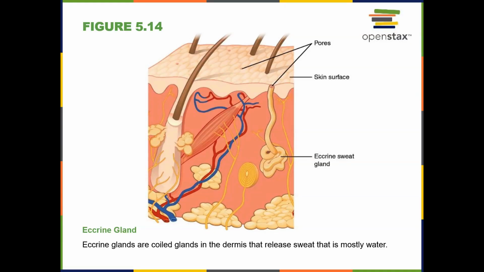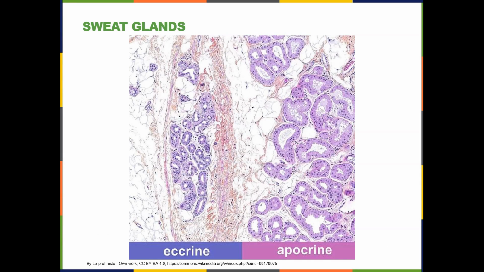Apocrine sweat glands are located in the axillary region, the armpit, as well as the groin, face, and nipples, and they're stimulated by hormones during puberty and produce an oily sweat containing lipids and proteins that function as nutrients in order to support the growth of bacteria, and this is what contributes to the characteristic odor associated with the body following puberty. Here we can see the histology of both eccrine and apocrine sweat glands.